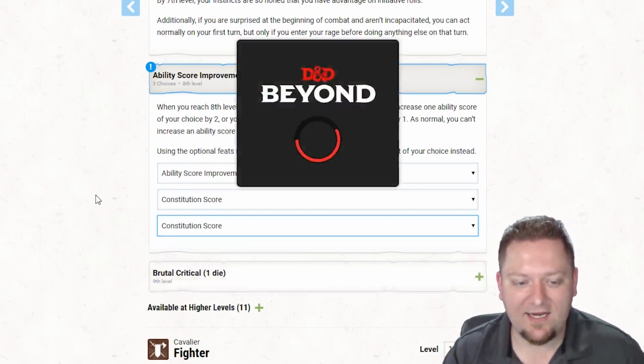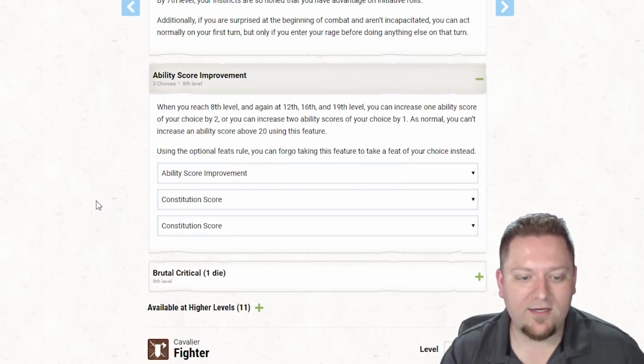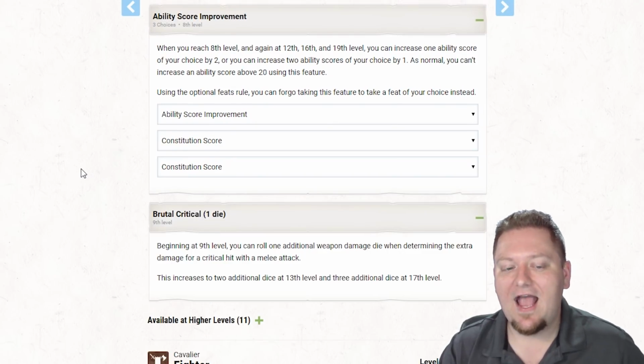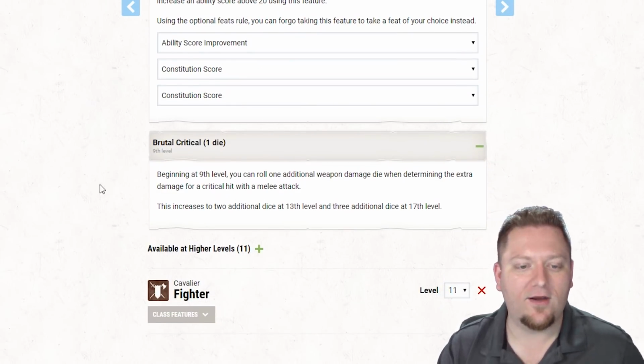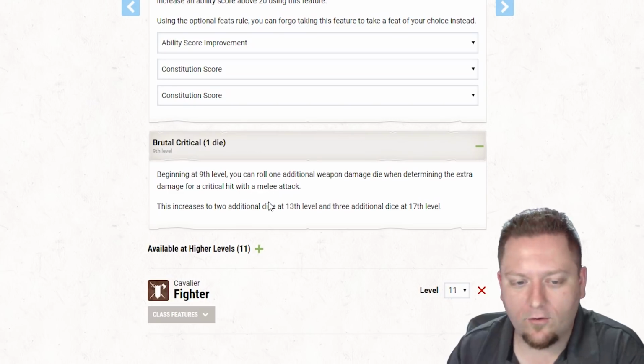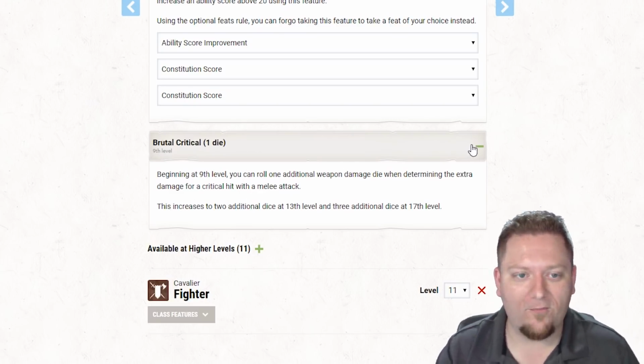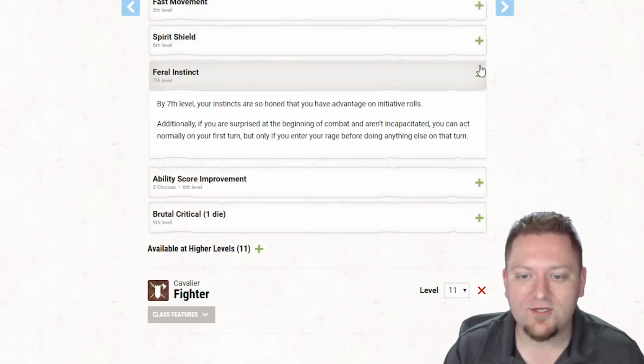And so at level 19, we are going to have our 22 AC while taking half damage when raging from non-magical sources. And finally, the last thing that we're going to get here at level 20 is Brutal Critical, which is a nice pickup, but not the most important ability that we are going to pick up.